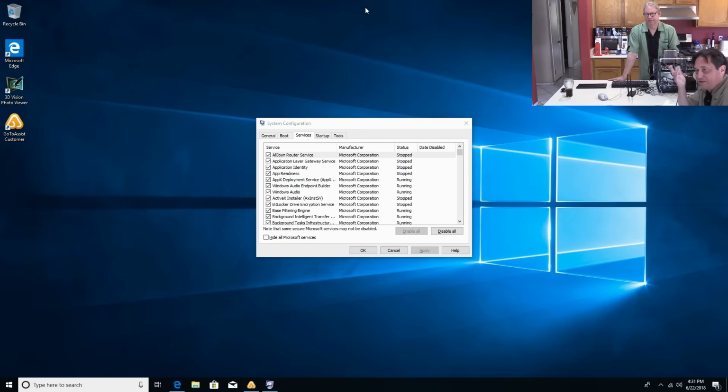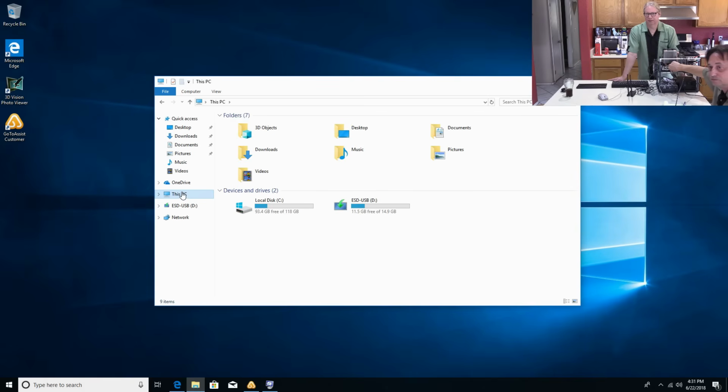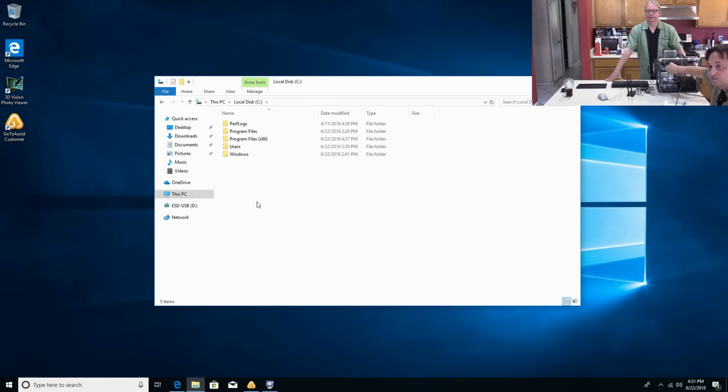Services that are stopped, people that know computers know there's nothing wrong with that. This is a fresh, clean install of Windows. That's the way it's supposed to look. It's interesting he doesn't seem to be doing anything. Oh, there he goes, yeah. I'm going to disconnect the minute I see him do anything suspicious. He's going into this PC. Yeah, where do you think he was going to go? I don't know, but I forgot to leave the flash drive.